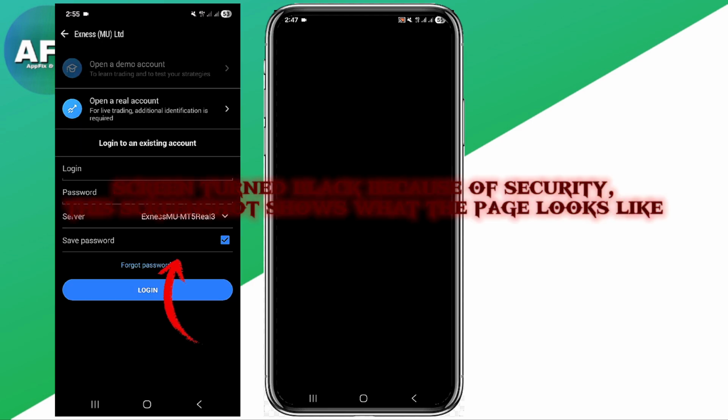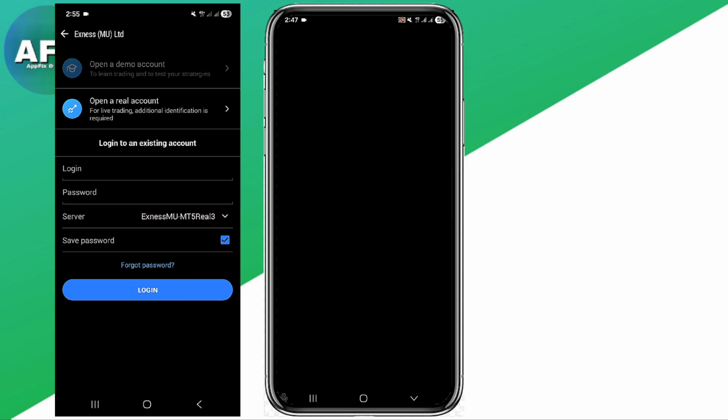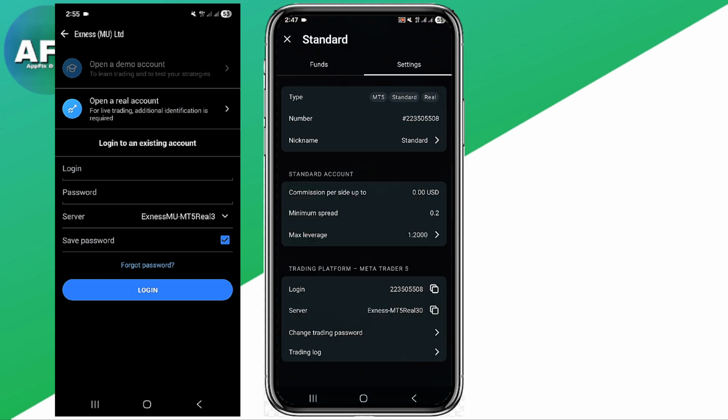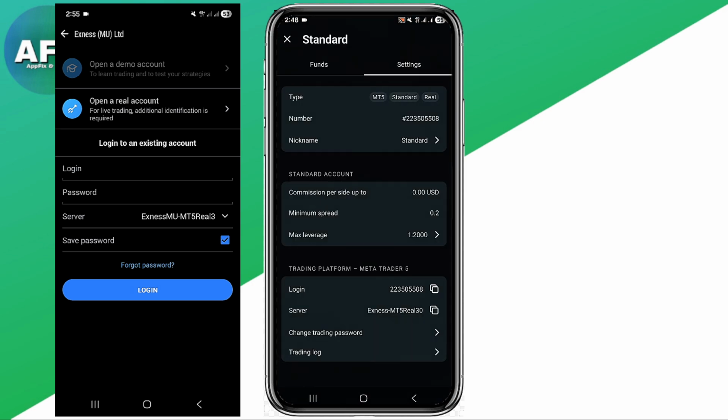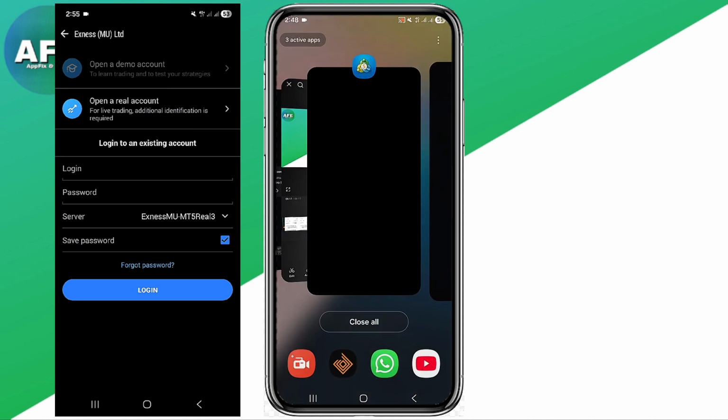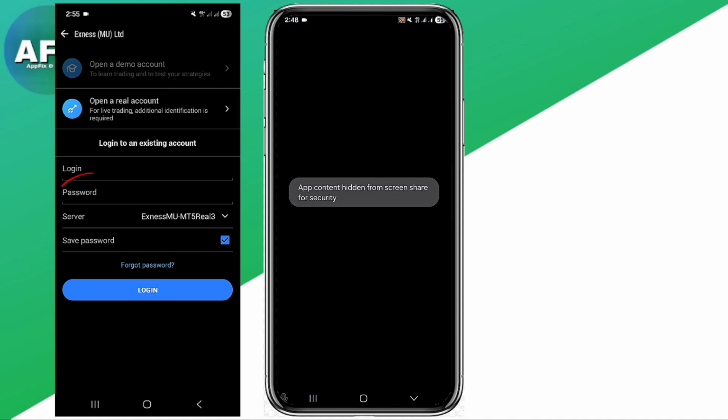So looking here, you can see the option of log in to an existing account. Now remember, you already have an existing account which was actually funded recently. So looking here, you can see login. Clicking on that, you need to go ahead and paste the login right here. Now for the password, you need to know your password. So if you don't know your password, you can actually go to your SNS like this and click on change trading password like this, and you're going to be able to change your trading password. But in my own case, I already know my password, so I'm going to go right here and input my password.